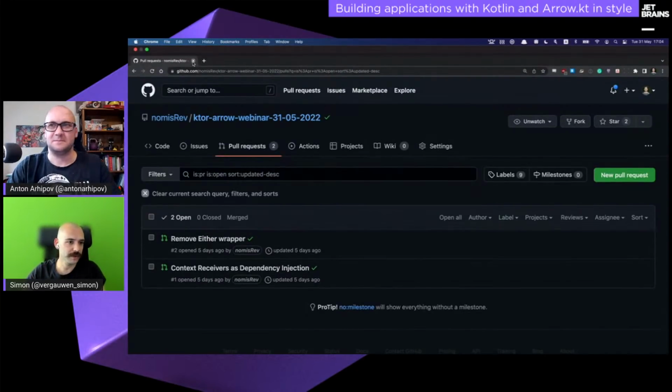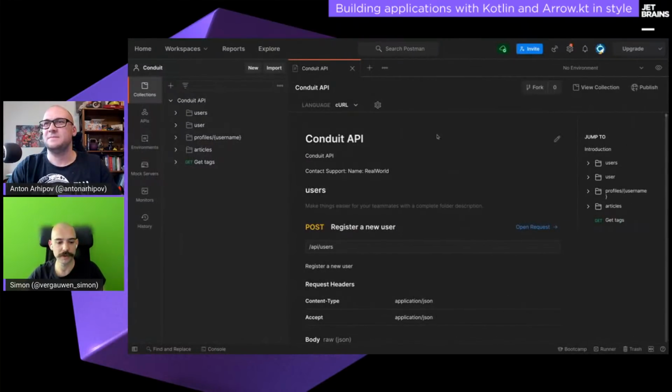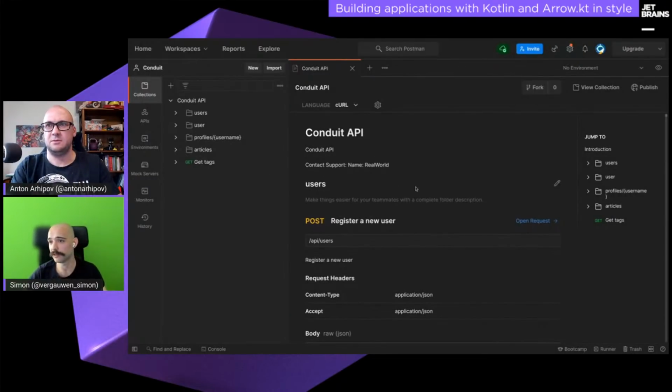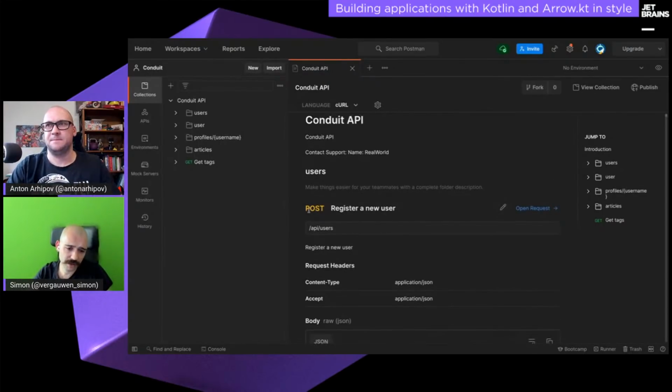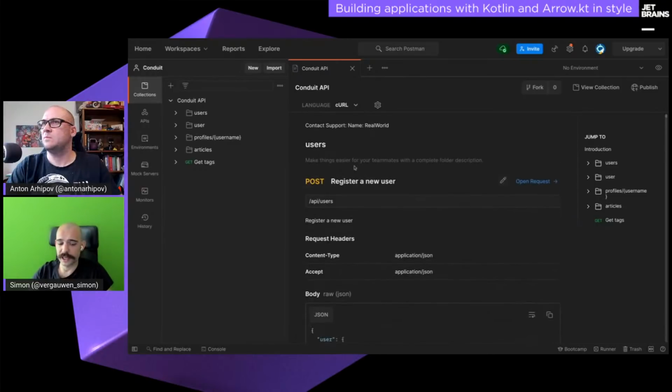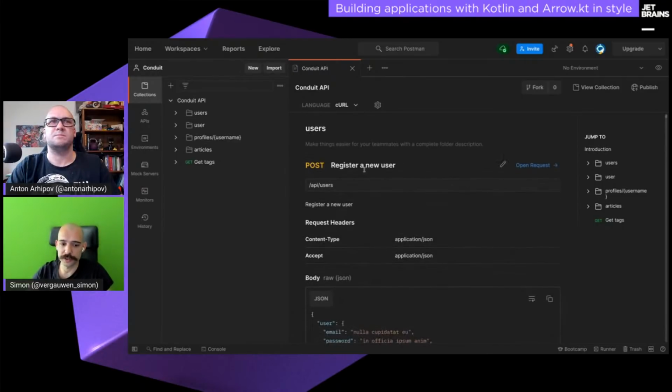So for performance reasons, I'm going to close all my Chrome windows, and I'm going to jump to the Open API spec of the RealWorld application. So this RealWorld application comes with an Open API spec that we need to adhere to, because there are front ends built in other languages that are built against this Open API spec or the contract that this RealWorld application provides. So the horizontal slice that I want to look at today is registering a user.